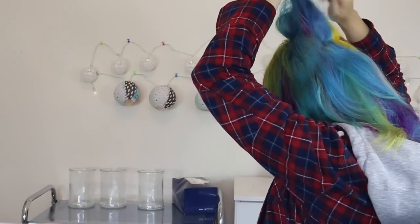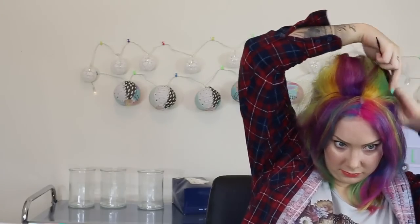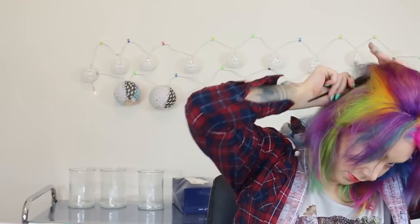To start off this hairstyle, you want to tease the crown of your head and the surrounding areas. You can tease your fringe as well if you want that section to be teased. Now comb it smooth and then gather it up into a high ponytail. Make sure you're happy with the fullness before you secure the hair tie.